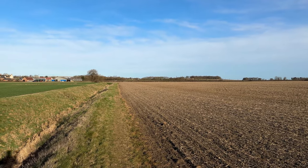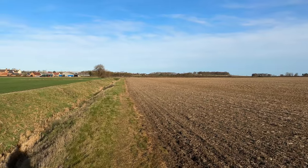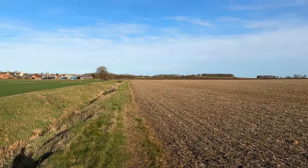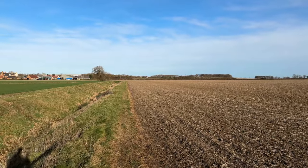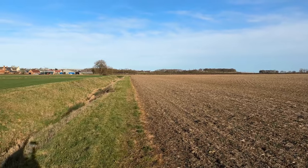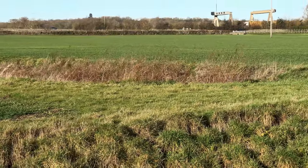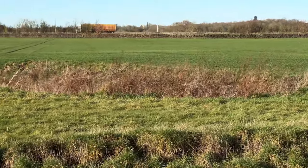There is actually another pond just coming up, which I can probably see remnants of something coming ahead. I think that may well have been a fish pond. It wasn't marked as a fish pond on the old map, but it actually looks more like a fish pond than the one that was here, because they tend to be sort of elongated rectangles rather than circular ponds, which was the one that was here. But there's one up ahead that could be an old fish pond. That I'm pretty sure is a very old fish pond. I don't think I can get over to see. I might have a clamber, see if I can get across.